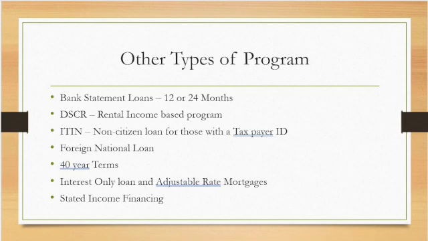And then the last one, which is huge if you've known the market since 2008, is the stated income loans. Stated income is coming back, where you don't have to present any financial documents. It's no income, no assets. You basically state everything. You state what you do for work, and you get approved for a loan. So as long as you have good credit and a pulse, then they'll take you on that loan. But the interest rate is a lot higher. But yes, stated income is making a comeback. There's someone out there that's offering that now.